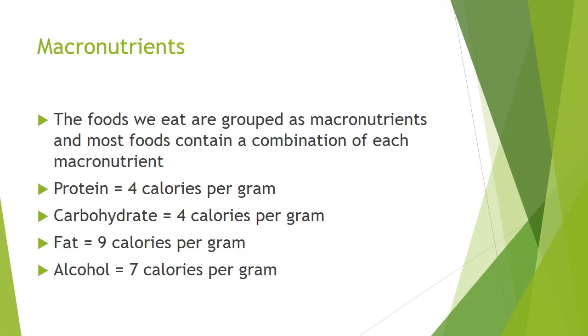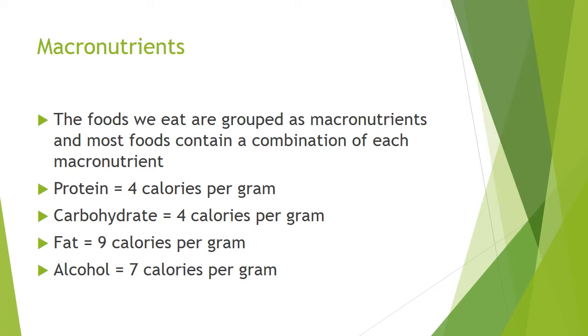Now, we get our calories from food, but these foods are grouped into macronutrients, and most foods contain more than one macronutrient. For example, a slice of bread will contain some carbohydrates and some protein and very little fat content, but other foods such as red meat are high in protein, contain 0 carbs, and also contain a little bit of fat. So there's usually a combination in each food, but most foods are majority ranking in one macronutrient versus the other, and therefore are categorized as that style of food.